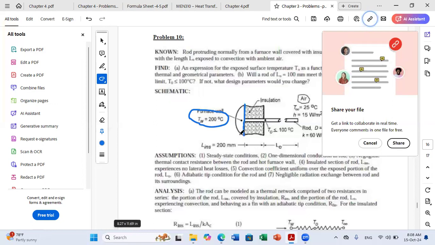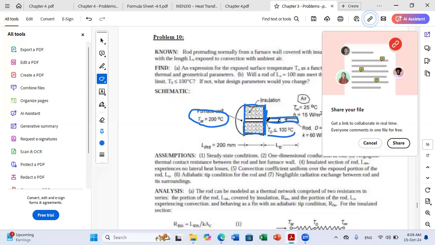So in this case, first we considered a certain insulation in order to reduce heat transfer from the wall to the surrounding. And here we want to have a temperature at this level that is acceptable. We need to have it smaller than 100 degrees. So here we are working on two strategies. First, we put insulation in order to reduce heat transfer from the furnace wall and reach a temperature that is acceptable here. Plus, to help having a low temperature at this level, we extend the fin.